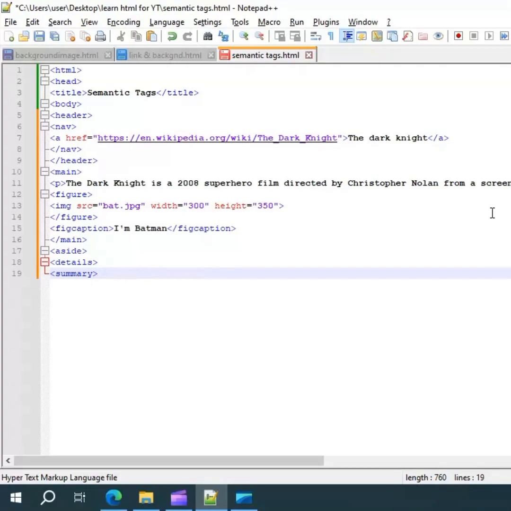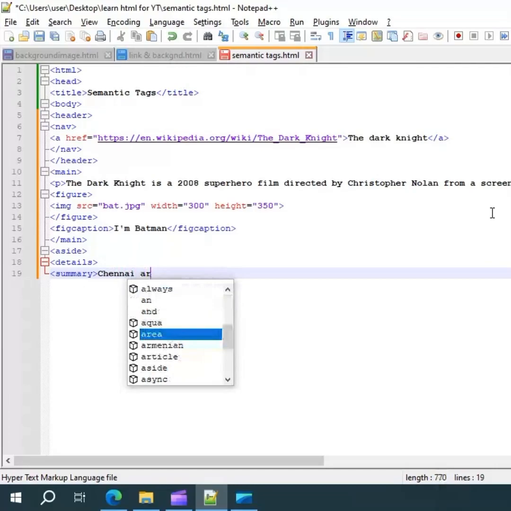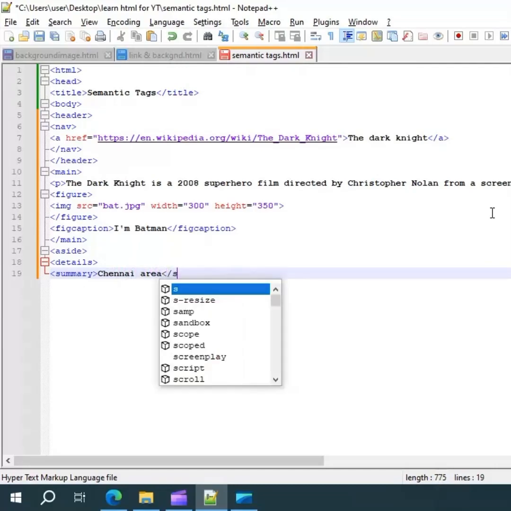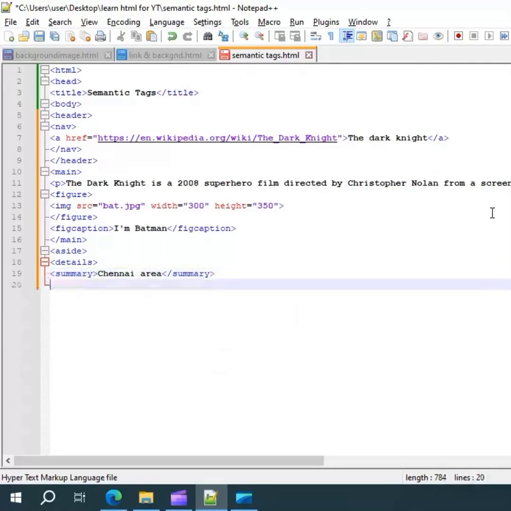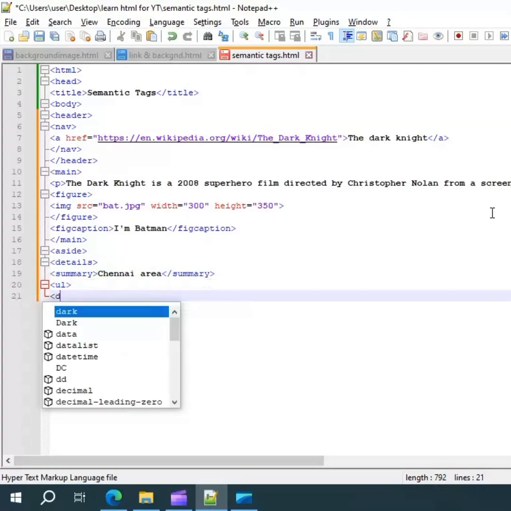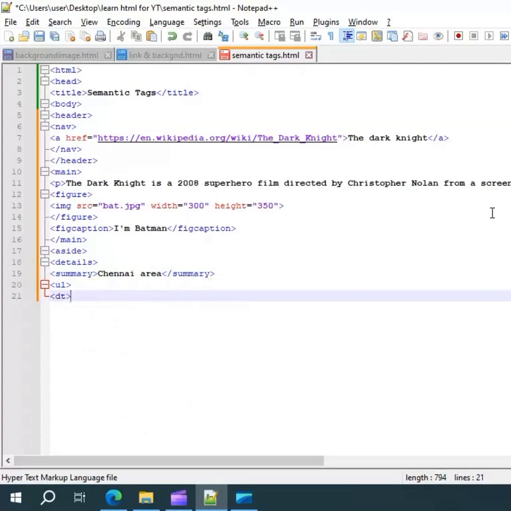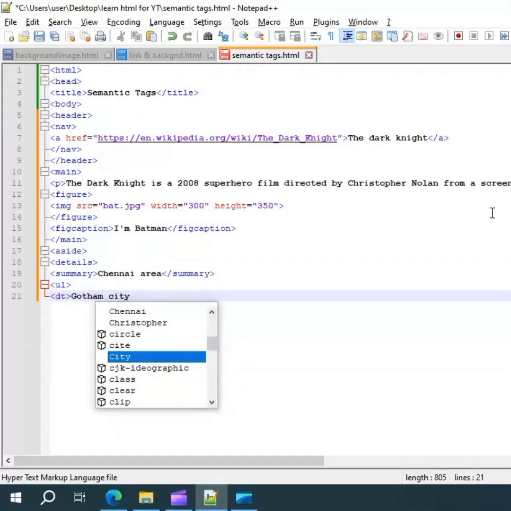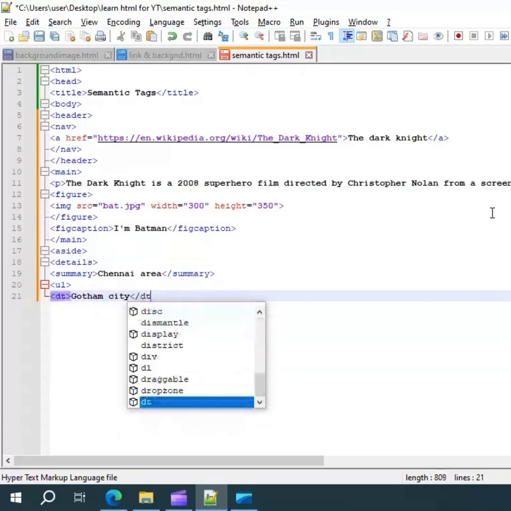After that, in summary we need to mention the area or topic headings. UL, in the sense it can be an unordered list or an ordered list. So I am using UL, unordered list.